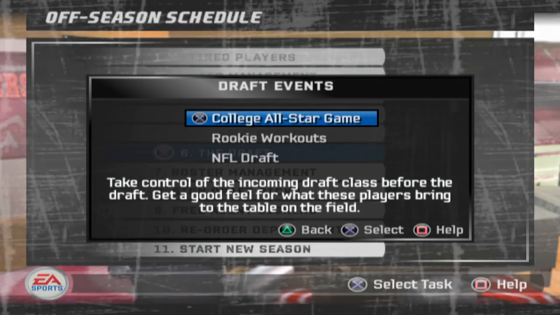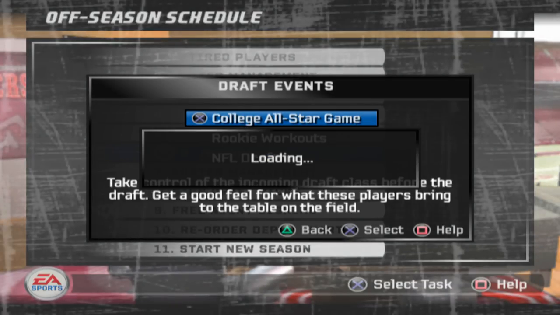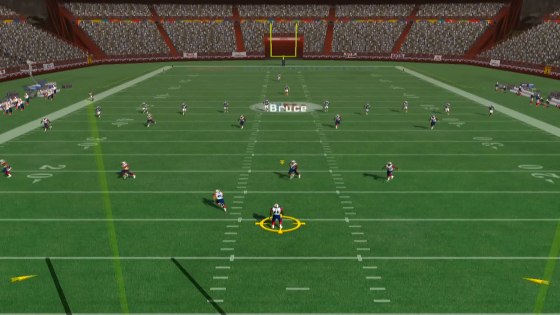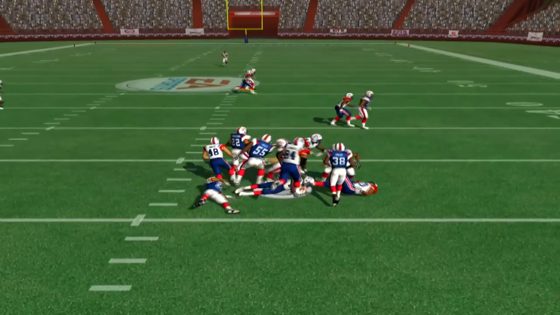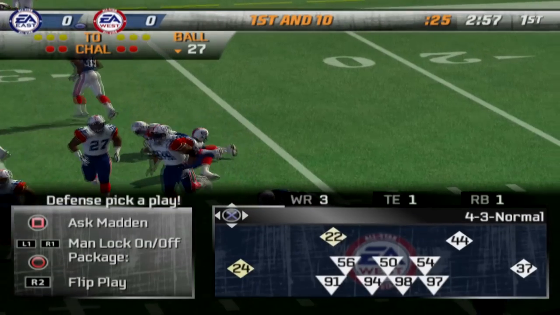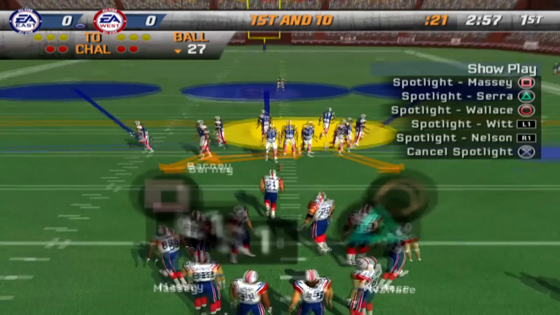We haven't yet seen the draft, but there is some really cool stuff in here, including the college all-star game. Oh, you can only make it to the 10 undraftable. So you get a full game here with these prospects. That is just a very cool detail. I'd love if Madden had something like this today.